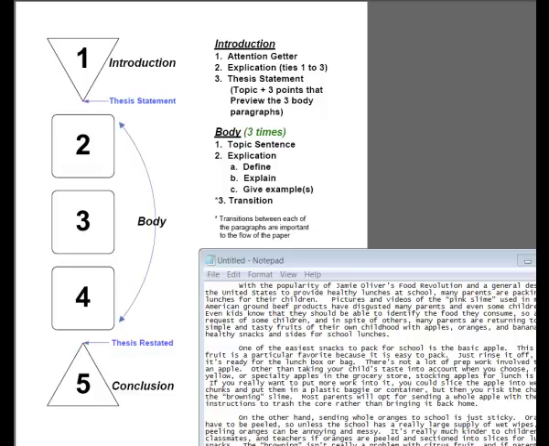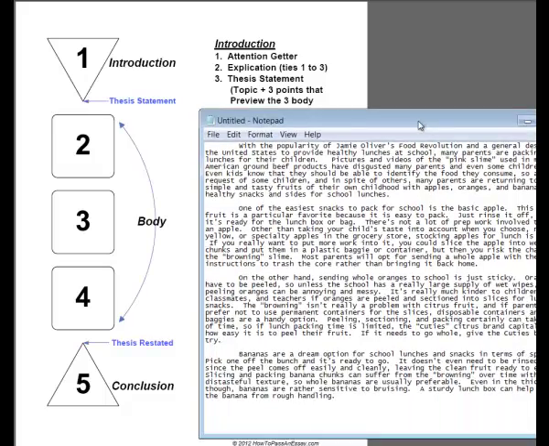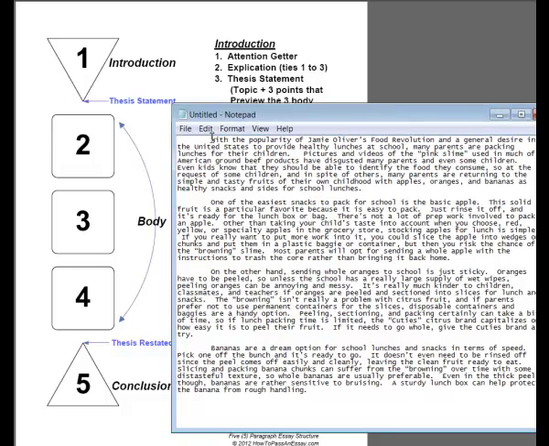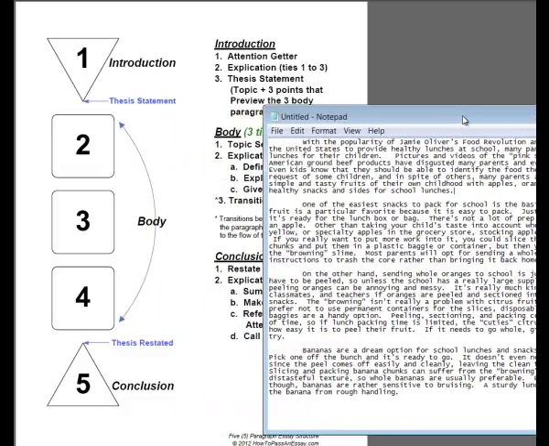Now, just like you did with the introductory paragraph, now that you've gone through this lesson, we've walked through 3 examples of body paragraphs all the way through, from the first, the second, the third, tying them all together. I want you to take the same topic. You've already done the introductory paragraph in your practice. We've got the one here that we used for our walkthrough in the intro, and I want you to practice writing those 3 paragraphs. Pick your own topics. You don't have to do apples, oranges, bananas. You can go back and just put these in your own words.